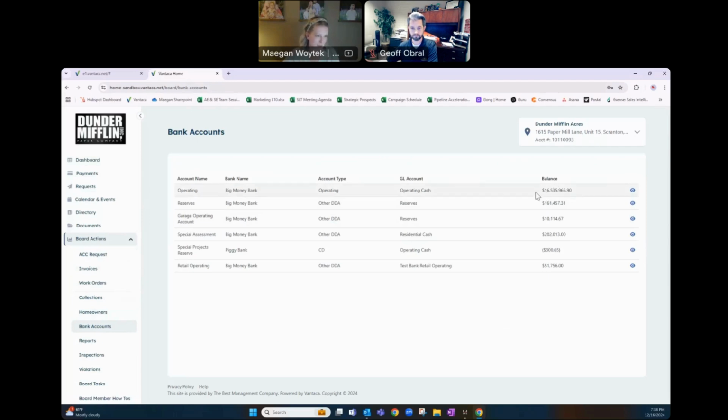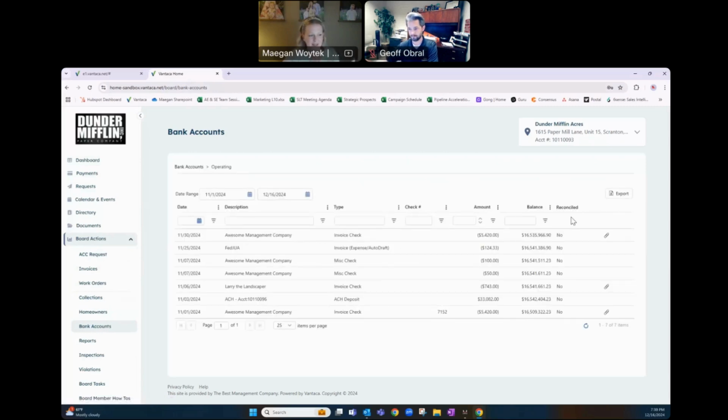So I can see I've got a whopping, what is that, 16 million in my operating account. I know you all want 16 million in your operating. Hopefully I'm putting it in reserves, not keeping it in the operating account. But you get the idea. You're able to see any of your operating reserve information, all of that right within this screen. Now, you can drill into this, but this is just showing any of your pending items that have not been reconciled yet. So I know there are treasurers out there who get really interested in this information. So you're going to be able to see a lot of good stuff in here.